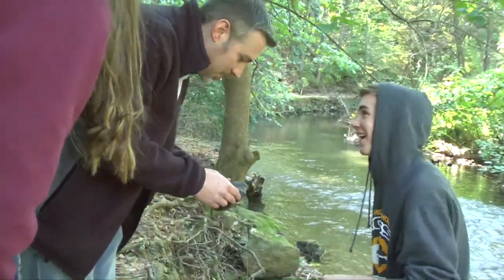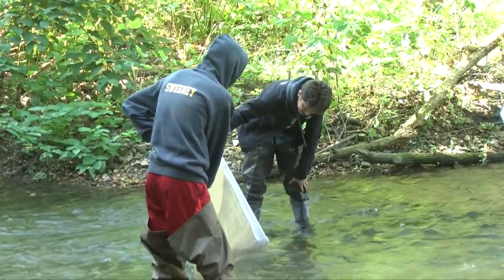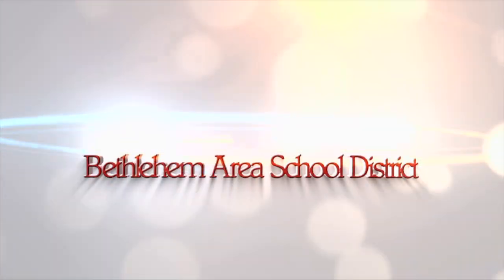A lot of students, because they don't have an environmental science class before this, aren't really sure what it's about. They think maybe it's going to be about trees or food chains or food webs. But when we really get into it, we go from topics like human population, economics and politics, energy usage and fossil fuels, and pollution — we really run a whole variety of different topics and activities. Some students have never visited the locations we go to; some never even knew they existed. I have students that at the beginning of the course aren't really sure what to make of it, and at the end they say, 'I really enjoy this — I never knew environmental science covered all these different things.'